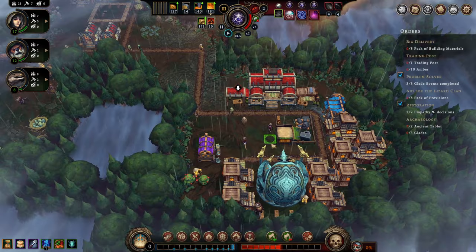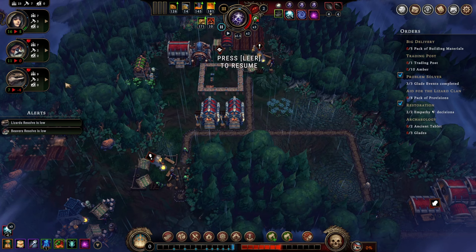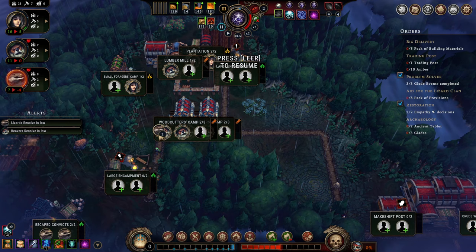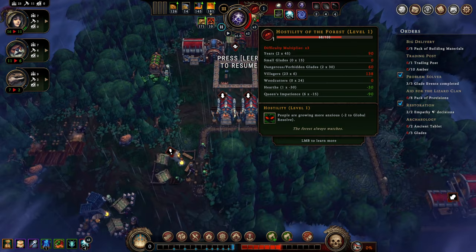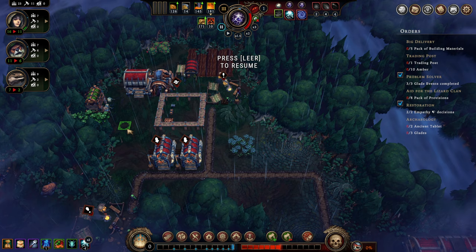So, storm comes crashing down. Hostility 2 means that we are going to suffer quite a lot here. So, the first thing we do is we're going to kick out the woodcutters. You also can go for this button here to just kick them all out. And as you see here, this lowers the hostility already enough to go back to neutral. This is where we want to be. This is really, really good.